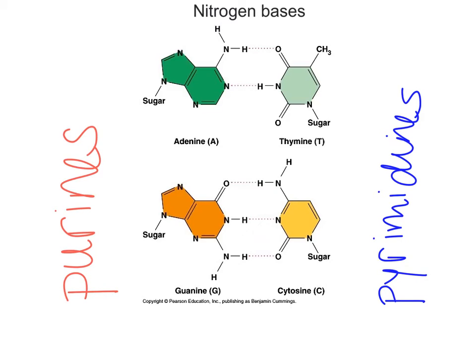And the reason that we don't have adenine and cytosine fitting together, or guanine and thymine, has to do with these lines here in the middle. These lines represent hydrogen bonds. The hydrogen bond is a type of bond. It's different from a covalent bond, which is the type of bond we talk about most often in biology. And that's the kind that stores energy. When we break off the phosphate in ATP, we're breaking a covalent bond. And it's covalent bonds that are holding the nucleotides together, the sugar and the phosphate and the nitrogen base.